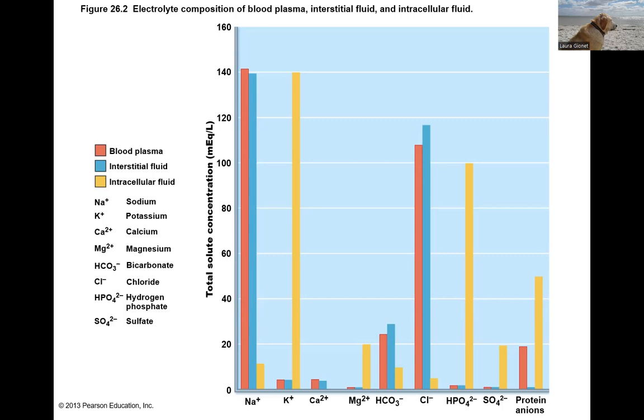water goes. Right? So it makes sense that you'd have more sodium chloride outside the cell because we want to regulate the size of the cell. If there's too much sodium chloride in the cell, then it's going to osmotically draw water into it, and the cell will expand and maybe lyse or rupture. Right? So sodium chloride always higher in concentration outside the cell.